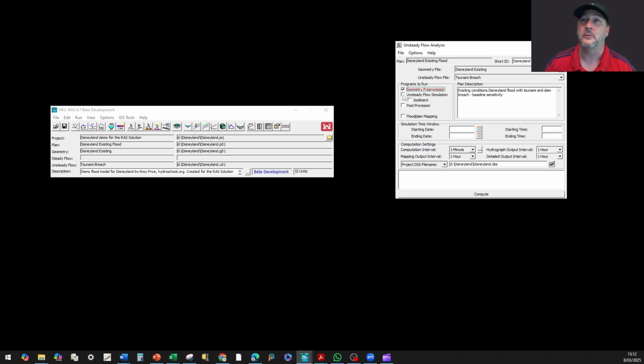For this next one, you definitely will need number 2 on. It won't do a run. It won't actually do any simulation at all unless you have this on. That's for 1D and 2D. We are not running sediment for this, so I'm going to leave number 3 off. Number 4, the post processor. Just out of habit, a lot of people just turn this on. It really is only for 1D or combined 1D, 2D models, but out of habit, I've just left this on in case you might add something to it later on.